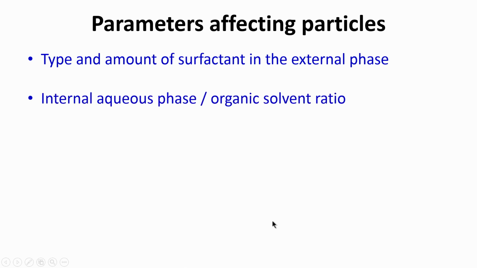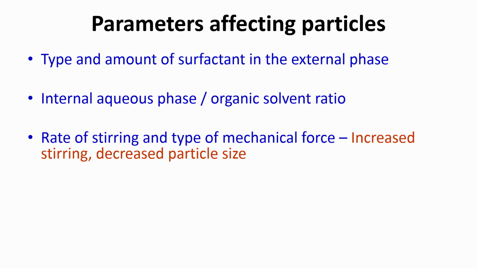And then, what is the ratio of your internal aqueous phase to organic solvent? That will determine the size of your particles as well, and how much energy you need to give. Again, energy by far is the most important criterion in terms of determining the size. If you have a very high amount of energy being given, you will have a decreased particle size as a result, whereas if your energy is lower, then you will get a bigger particle size, and that is very easy to see, right.